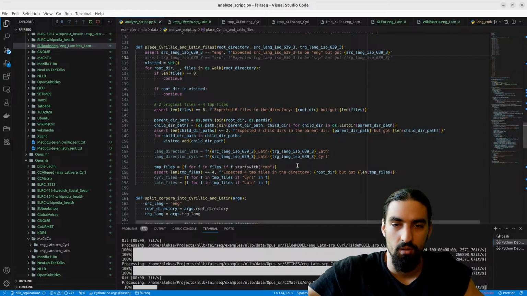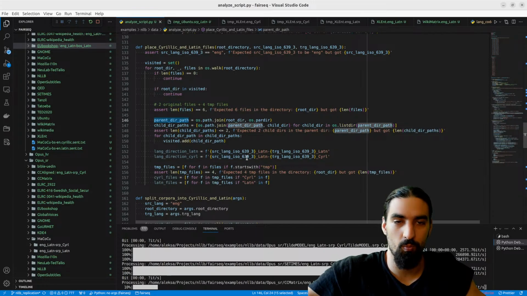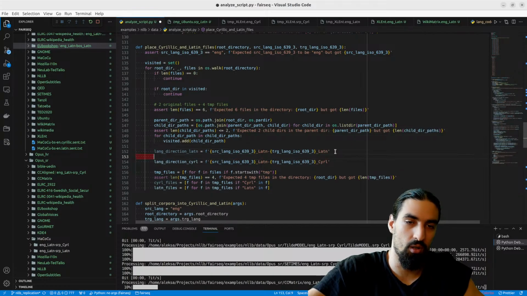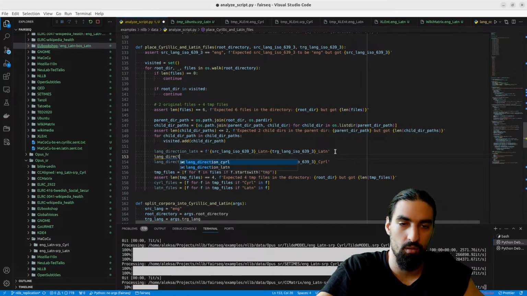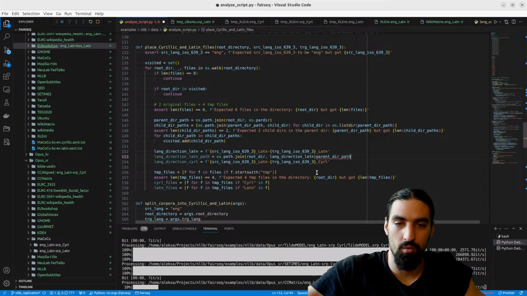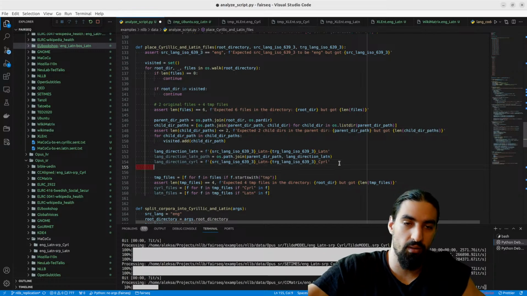Okay. And now build the paths out of those. How do we build paths? By taking the parent dir path. So we just do like this, and here as well.